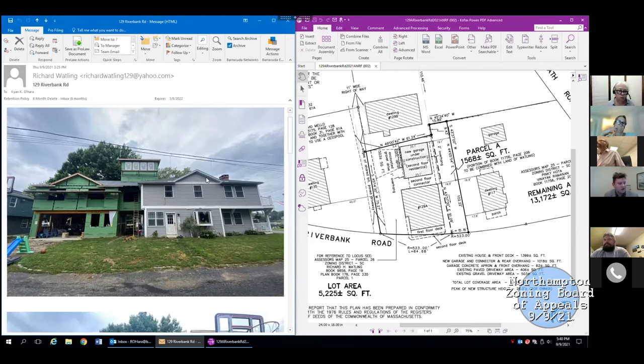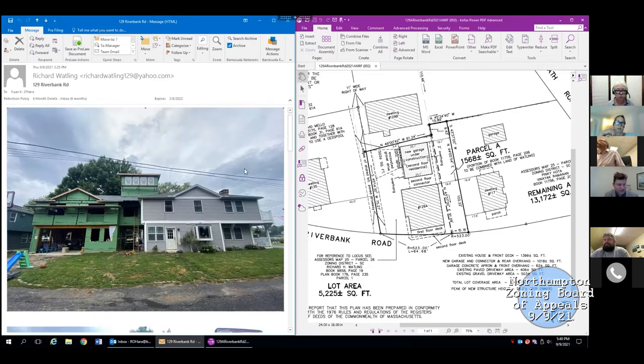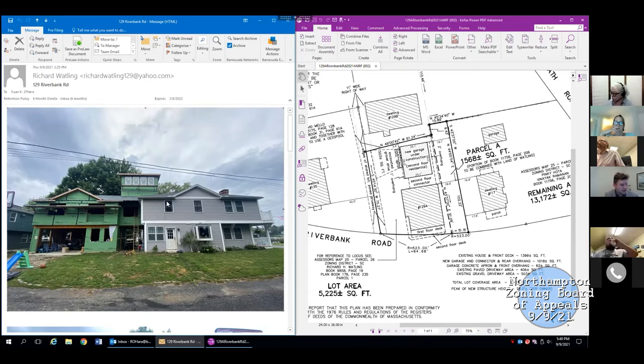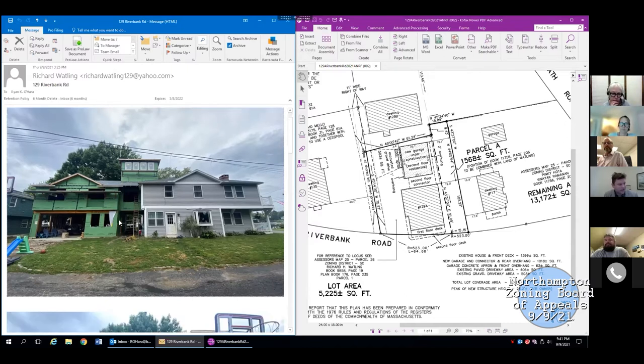What I'd like to do now is just scroll through these pictures, which, again, understanding this is an unusual posture, show you in a very real way what this expansion looks like and how it's situated. You see here from the side view, looking across what is a shared right-of-way and driveway that comes across the property here and services some of the back properties. You can see the side of Mr. Watling's home as it exists and the proposed addition that is obviously unfinished, but the size and location that it would actually be.